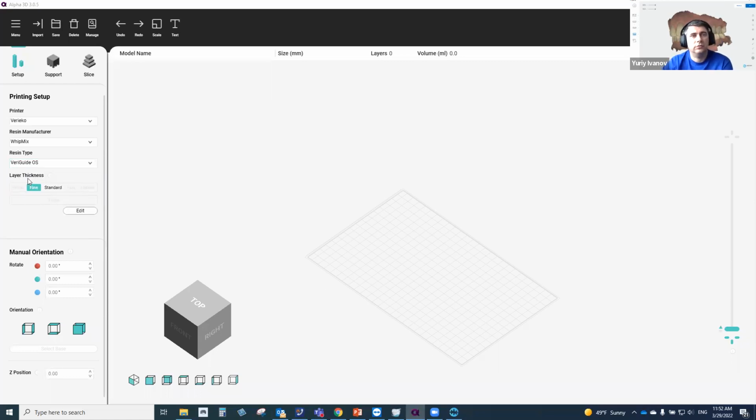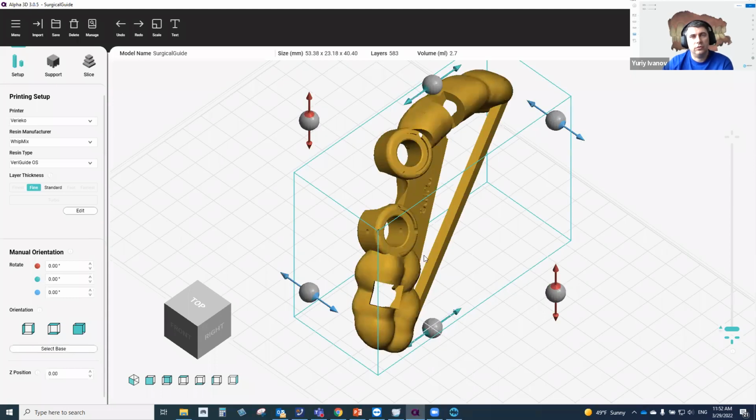I could choose the layer thickness, like fine or standard. For this material, only two of them are available. Let's keep fine. And I will pick up this STL file with the surgical guide and drop it down here.